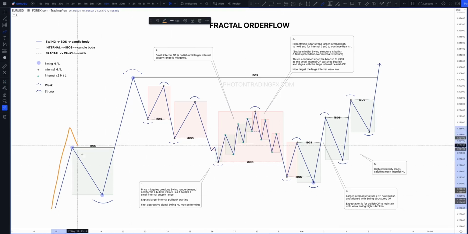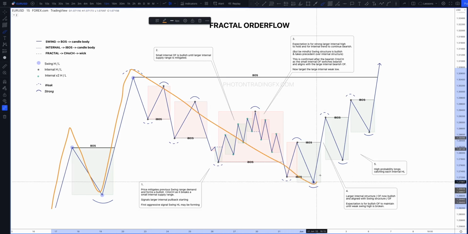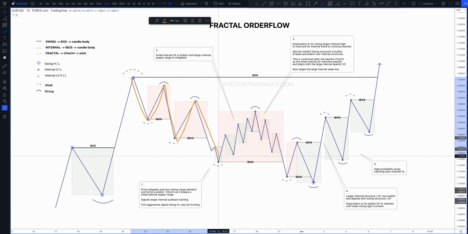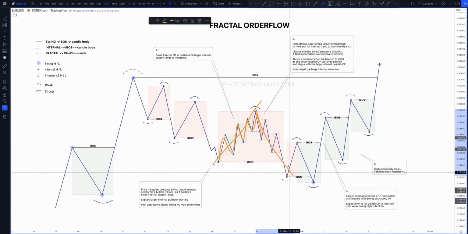Don't forget we have the larger big swing structure with the higher high, the higher low, and the higher high. Then we have the slightly larger internal structure, where it's making those lower lows, lower high, lower low, lower high, lower low. And within that range, you can have the small internal structure, which helps you understand what's going on with this leg. Once that small internal structure shifts, then we know we've got that.